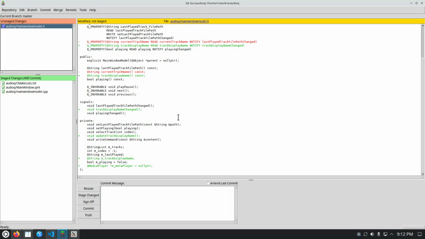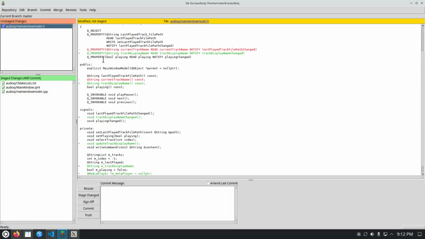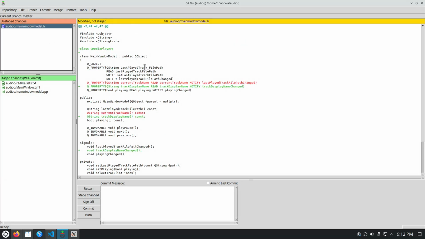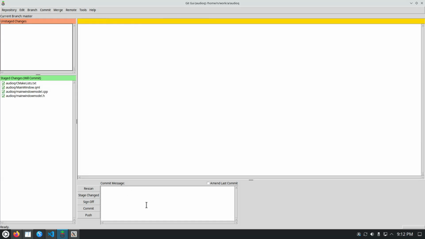And then it has a length, a current seek position. Let's implement seek next. So improve the track display title.